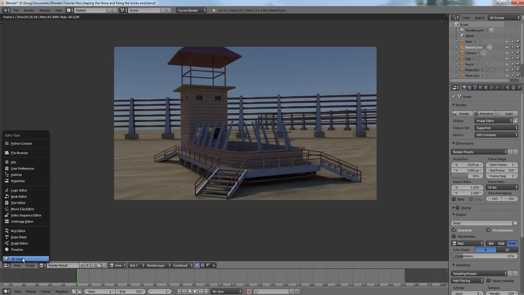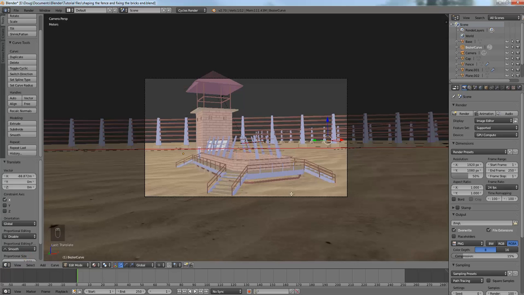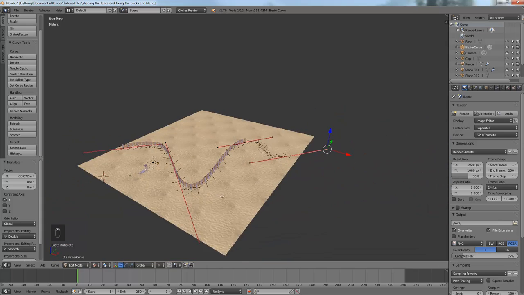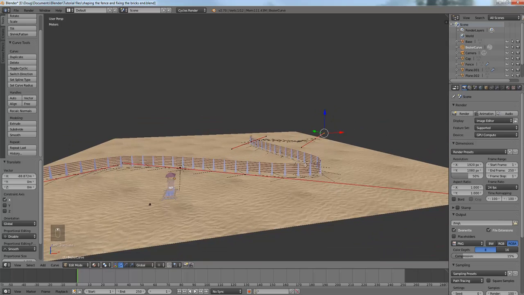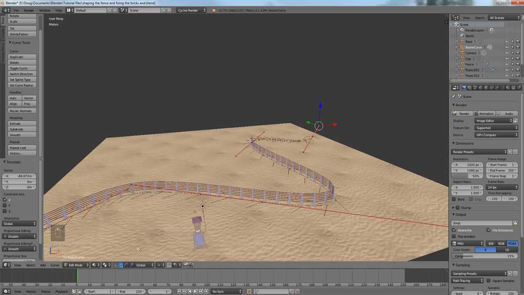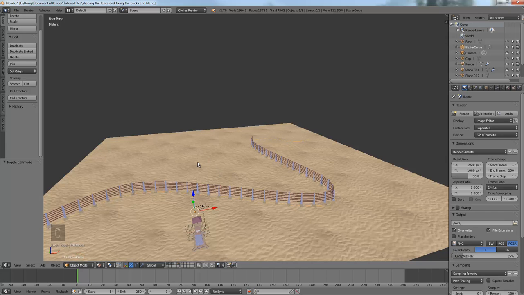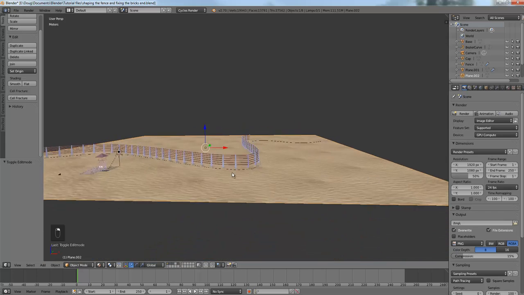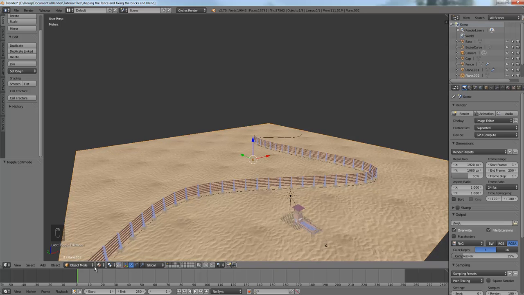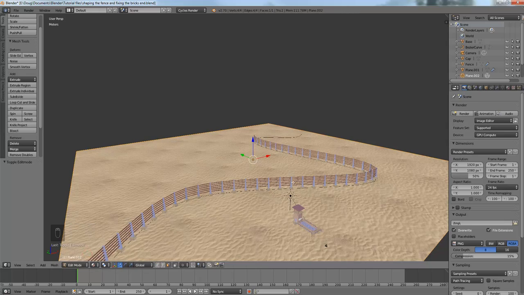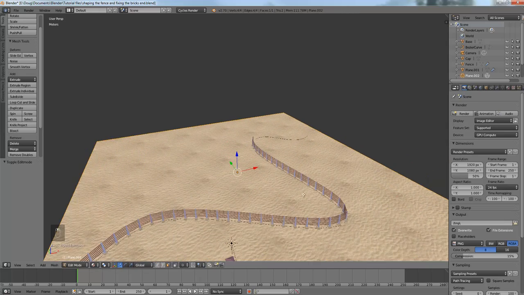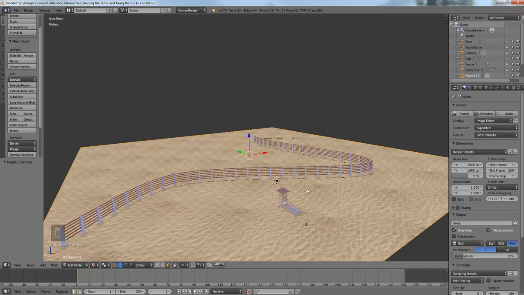Let's go to our scene, 3D view, out of UV editor mode. Here's our scene. We're still in edit mode on our Bezier curve. So we're going to go out of edit mode to object mode. We're going to right click our surface, and we are going to go into edit mode on this one. Edit mode. Alright. Now, first thing we might do is we might just add our particle system.